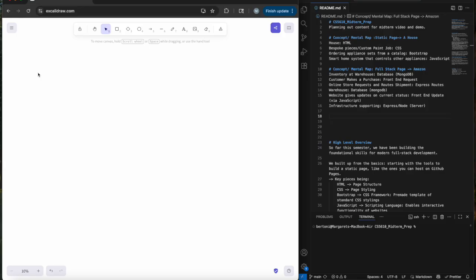So far in web development, we've been learning about the basics so that we can build a good foundation in full stack web development. I was trying to think, what mental maps were helpful for me in terms of organizing the concepts we've covered so far? For me, I broke it down into the two architecture types that we've worked with so far. We've looked at two different infrastructure types.